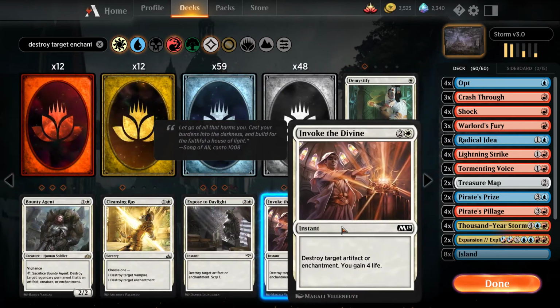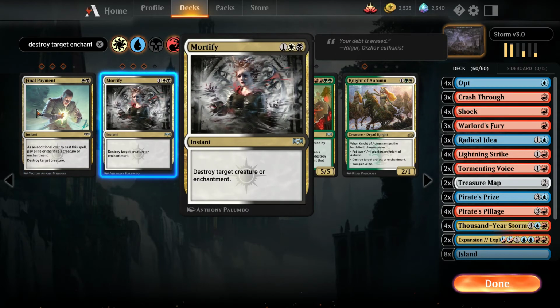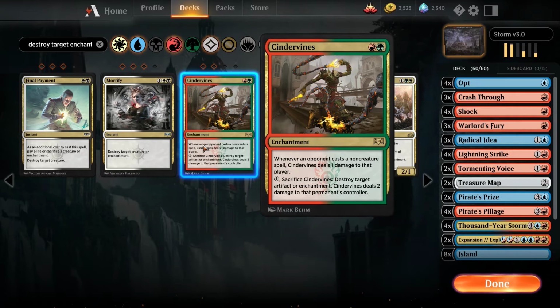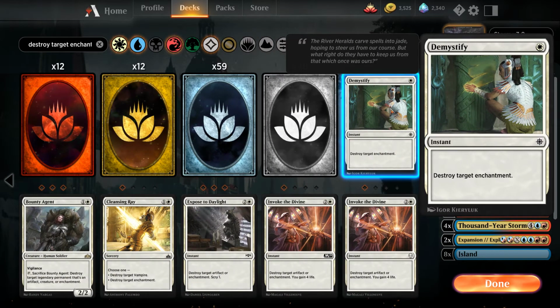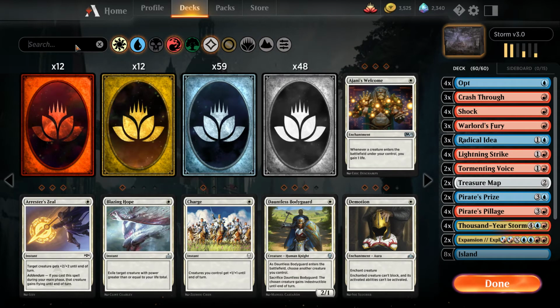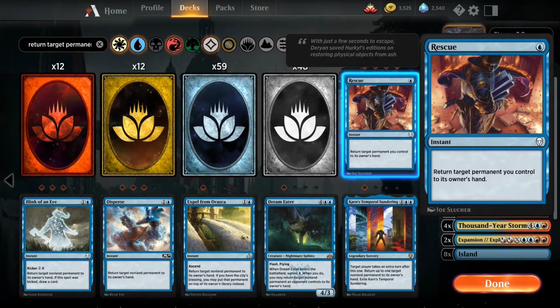I like this one because you can gain life too. Sacrifice a creature or enchantment. If only you could destroy their enchantments. Or if you want to splash Orzhov in your deck, you can use this one. But I guess it's not really easy to do that. White is the best way to go, specifically for Demystify. But blue, return target permanent. Return target permanent you control.